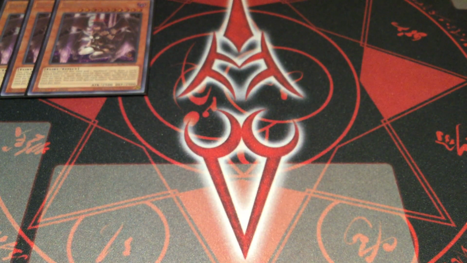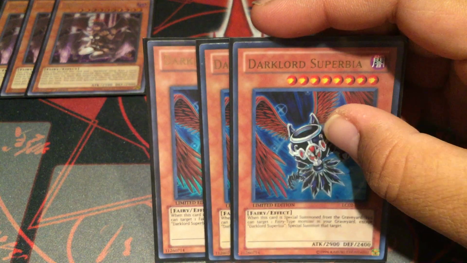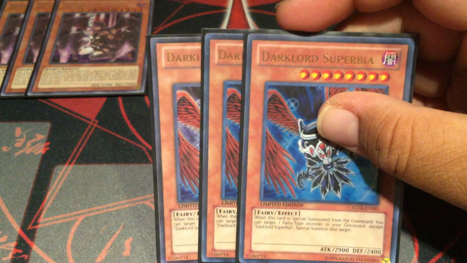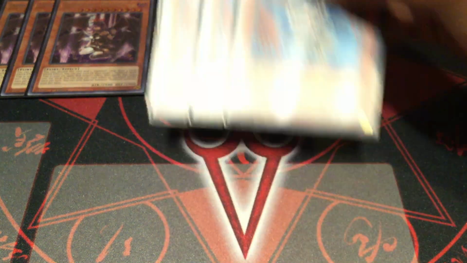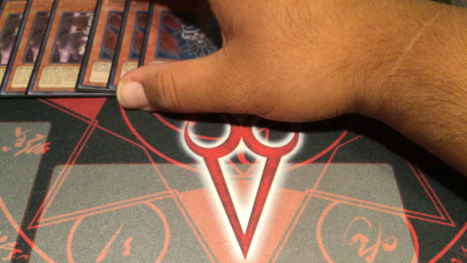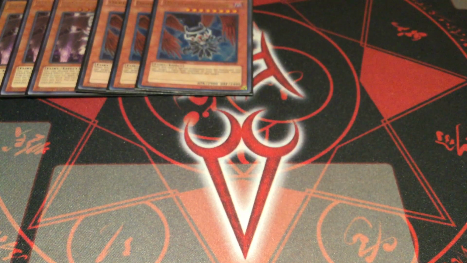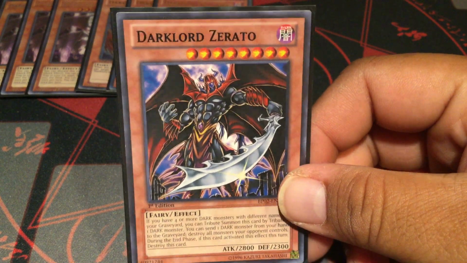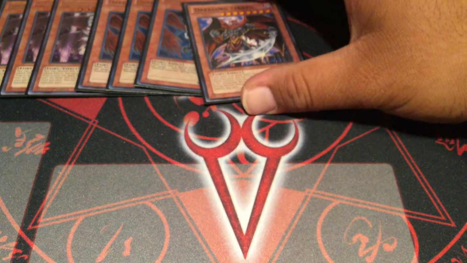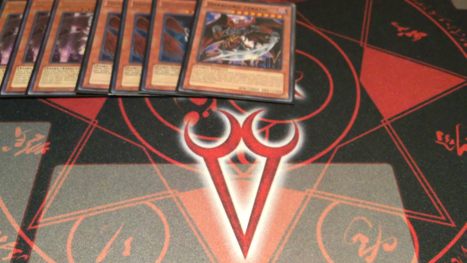Usually the best play, if you get lucky enough, but we maximize this to try to be consistent with it, is to get the Superbia. So at least this is in the graveyard, because when this is special summoned from the graveyard, you can target another fairy monster and special summon it. So you can special summon Yugioh, or maybe you discard another fairy type monster. But yeah, it's really cool. 1 Darklord Zerato because he blew up the field. Also, he's level 8, so that's really nice. Been thinking about putting a second one in, but eh.